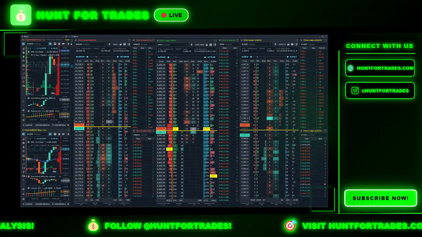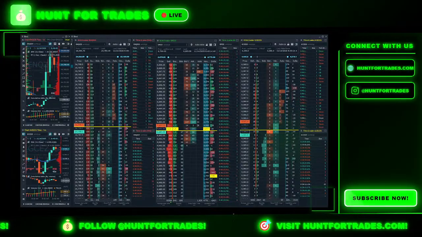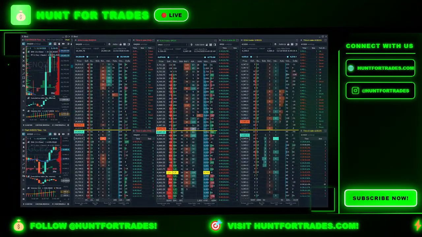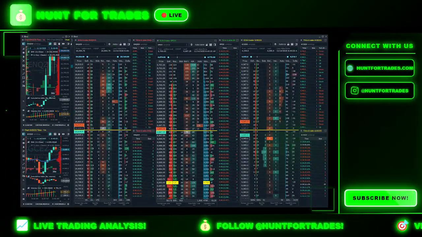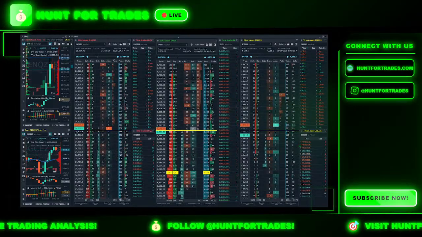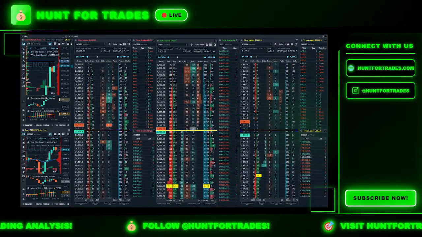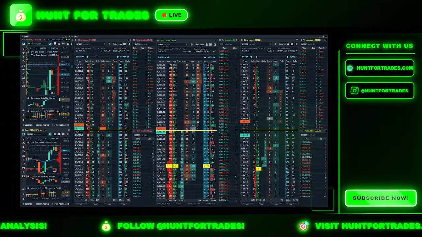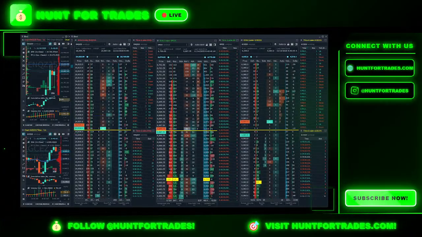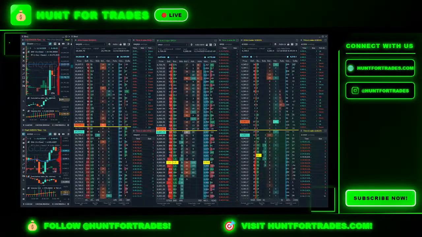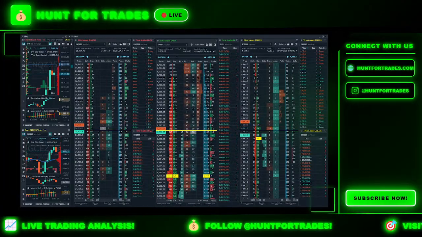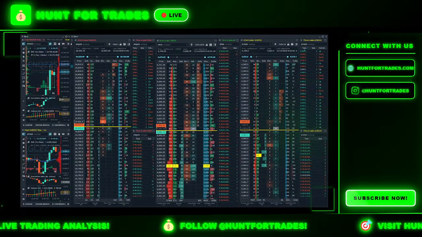Got the VWAP up at 24,861. And we're right back up to the pivot as well. See if we can get up to that VWAP. A VWAP for a sell-off would be crazy. All right, let's run it. 860s, 850s. Up to 850s. That'll be the first target here. See if we can hold 800s.